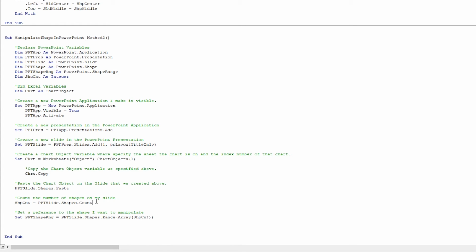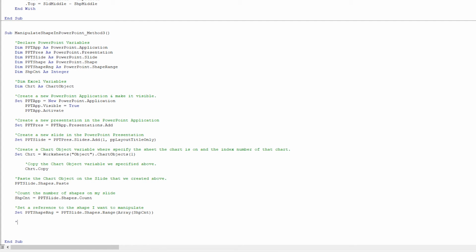So I'm just going to leverage what I did up here and just say, hey, count the number of shapes, because I know it's the second one. But now that second shape, instead of being assigned to a shape object, it's going to be assigned to a shape range object. So now we're going to be able to leverage the methods and properties of a shape range. And we'll find this is really nice and really easy.